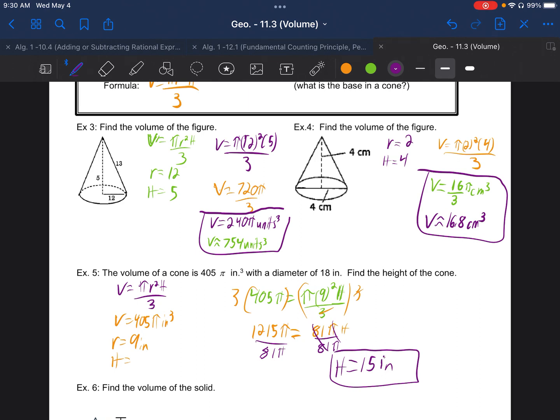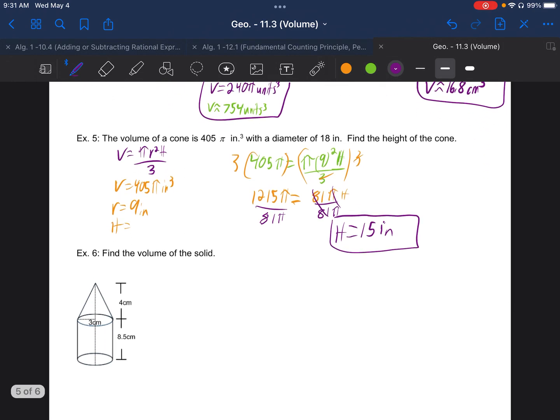Now there could have been a few different ways you went about solving that problem once it was set up. And let's say you didn't want to multiply by 3 right away like I did, and you wanted to square the 9 right away. Well, you could and just call that 81. Then from there, with the pi 81h over 3, you could have reduced the 81 and 3 to 27 pi times height, and then divided by 27 pi on each side. If that doesn't make sense to you, that's okay. Just ignore that I said it. And if it does make sense to you and you like that method or even did that method already, great.